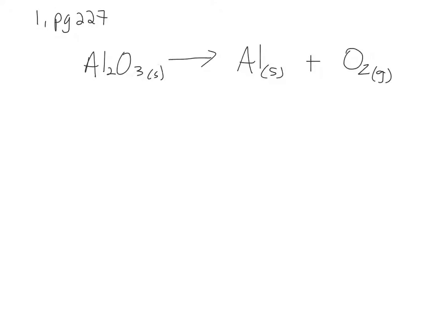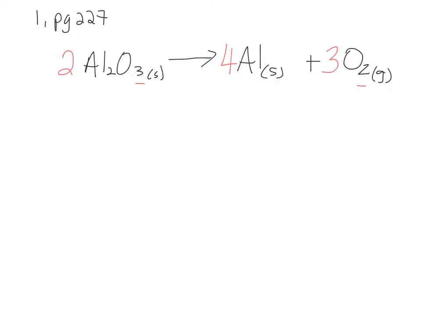So we've got an odd number of oxygen and an even number of oxygen, so we're going to make both sides even. So we're going to double this, which means we need 4 aluminum and 3 oxygen. So don't forget, if you have an odd number of an element on one side and an even number on the other, you're going to multiply something by 2. And it's going to be what contains the odd number. So, odd number of oxygen, double it. Now we've got an even number.